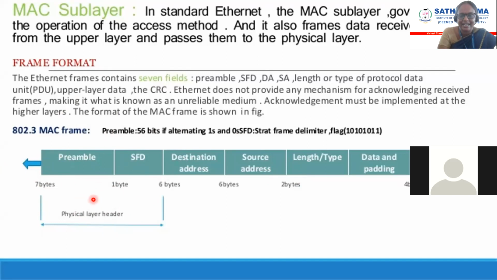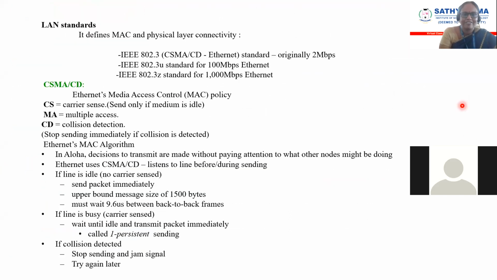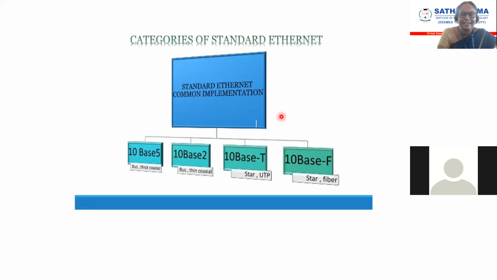It is a physical layer header, and then source address, destination address, type of the Ethernet, data and error checking. Okay, and you have seen these are my LAN standards, started from 2 mega. The IEEE announced these Ethernet standards, and according to that they developed this Ethernet cable which was adapted to the line. I think the Ethernet algorithm is not mainly necessary; you have to know the Ethernet standard.